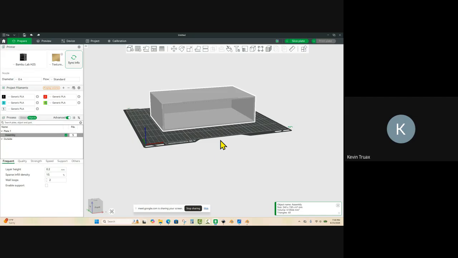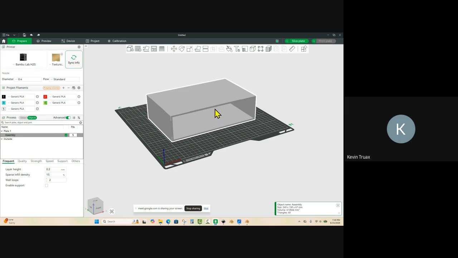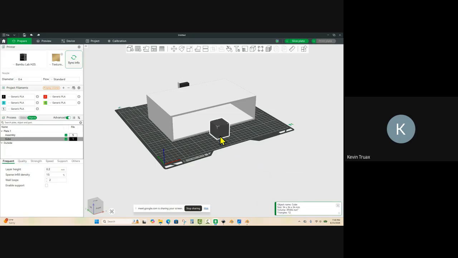It was literally step for step exactly the same process that we did in Tinker, but we just did it all here in Bamboo. Now I'm going to add a center divider to mine. To do that, we're just going to add another cube. So we right click, add primitive, add a cube. My center divider is going to be 4 millimeters wide, that's in the X position. And for the depth, we know this is 150, so we can make this 150. It's not going to hurt anything.